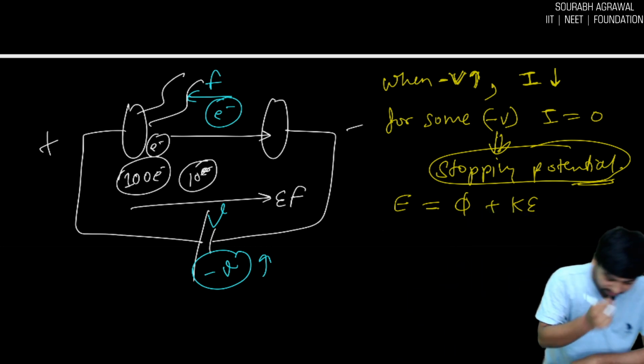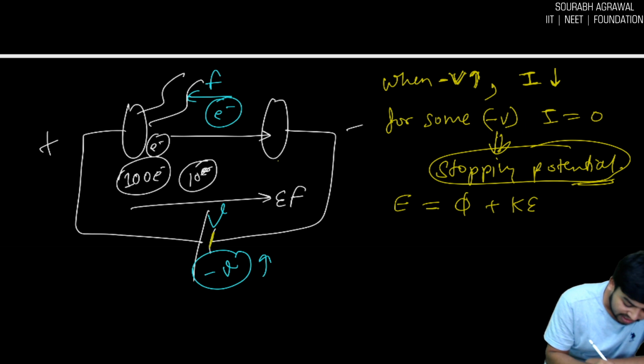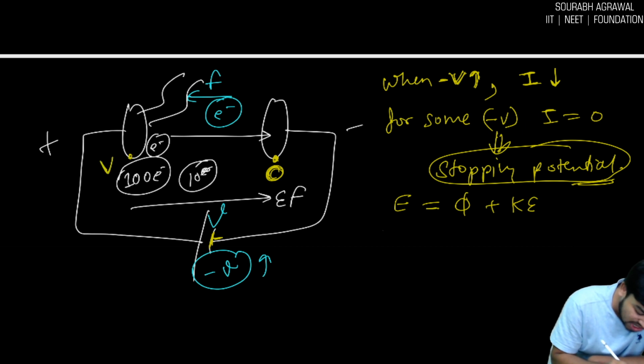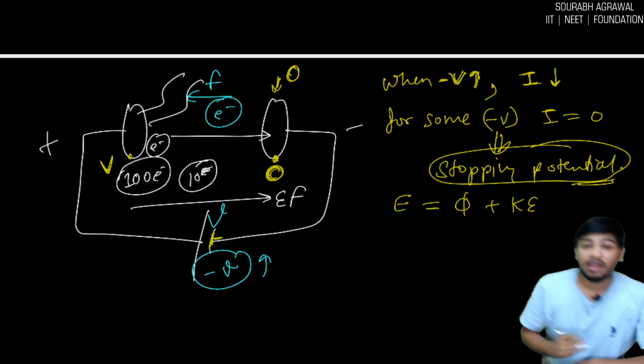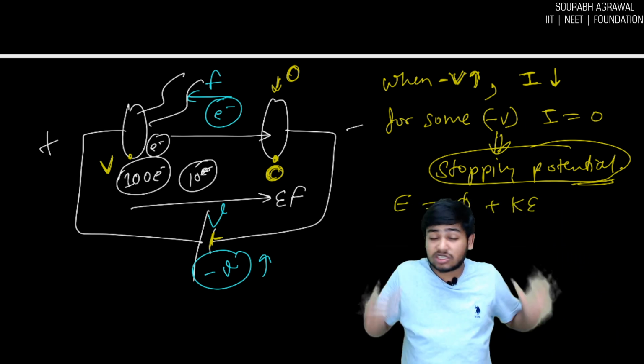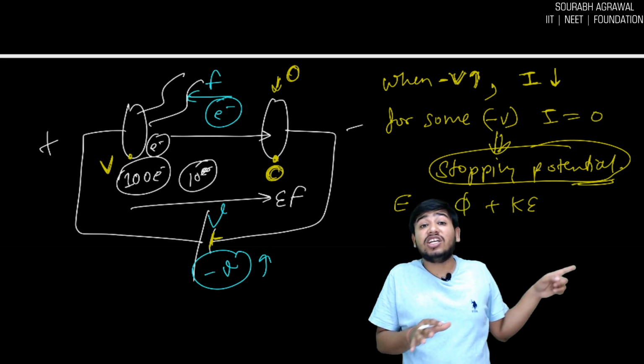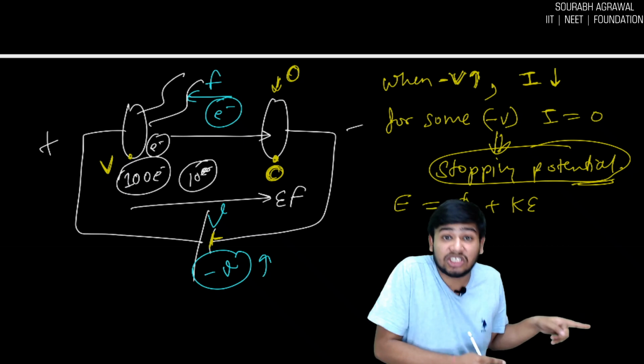See here, when you have connected this plate, it is at 0 potential. So this point will have 0 potential. Is that clear? And this point will have potential V. So the energy of the electron at this point will be 0. Energy is charge into potential. I am again telling you, if you don't know, just see: charge into potential is known as electrostatic potential energy.